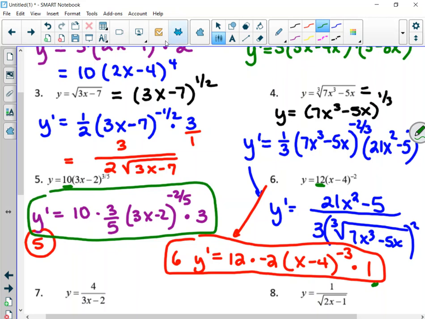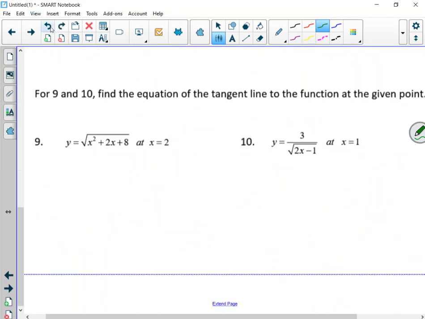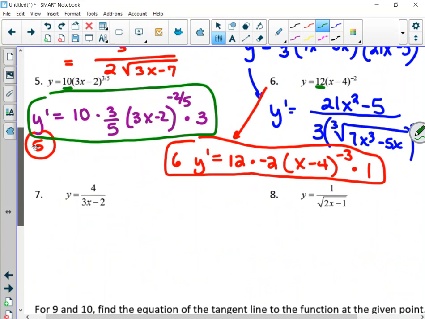You're going to have to be able to recognize, like, oh, crap. Not that. There it is. Okay. What you have to be able to recognize is when you see something like this, you're like, oh, I've got a big, scary thing to a power. This is a chain rule problem. Just like I see a product and I know I need to do a product rule, or I see a quotient and I need to do a quotient rule.